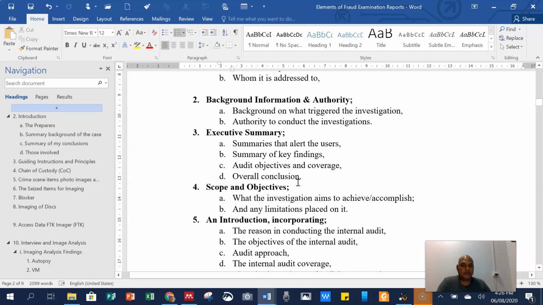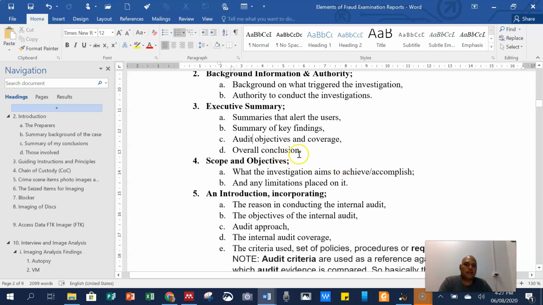So within the audit framework, there are objectives. The objectives and the coverage need to be stated here. Take, for example, a company that has a lot of business cycles, ranging from payment controls and revenue controls to HR hiring, promotion, etc. These are cycles captured in an audit framework. So once you capture one of the objectives of an audit framework to do the investigation, it should also be covered in section C.